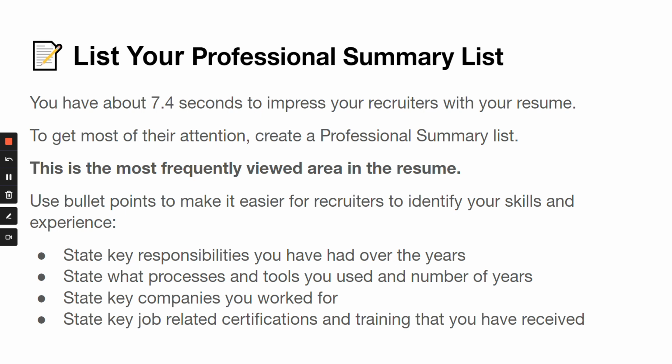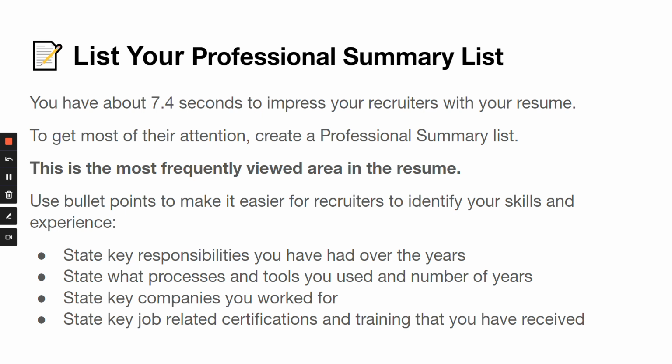So I'll talk about what I recommend you put on your resume, so you can make it easier for your recruiters to find out what you are actually good at, right? You can see I've identified about four bullet points here that you need to think about when you're doing this exercise on your resume.